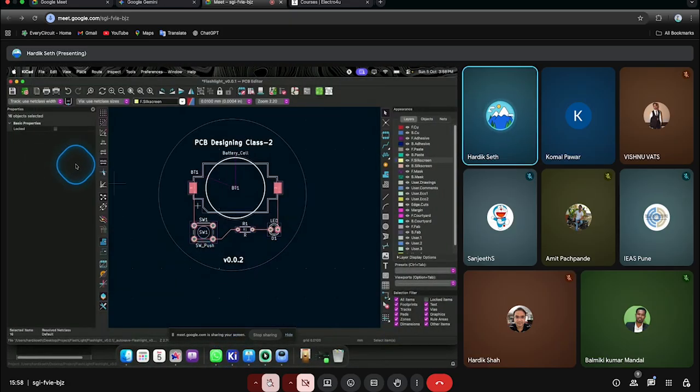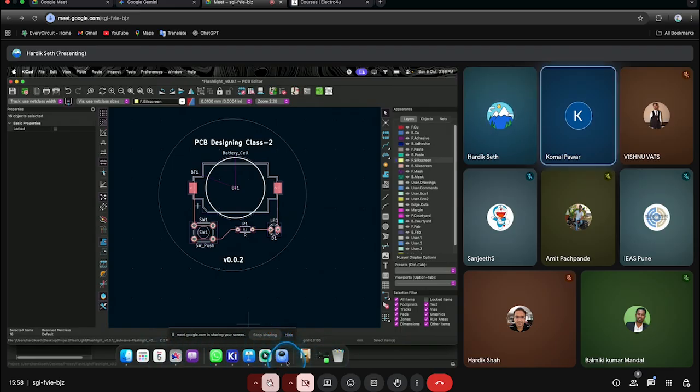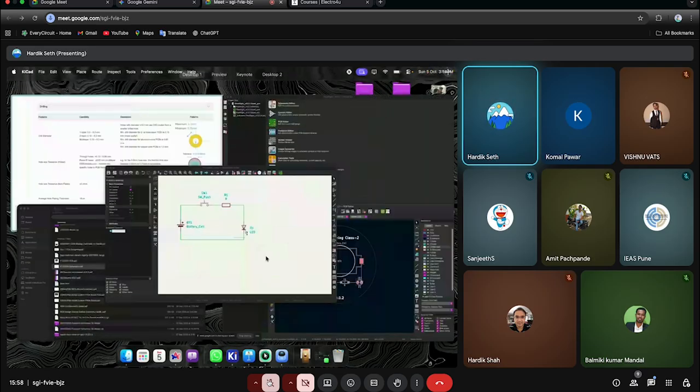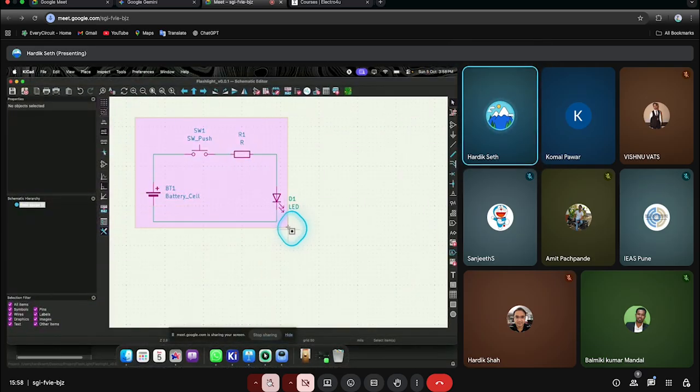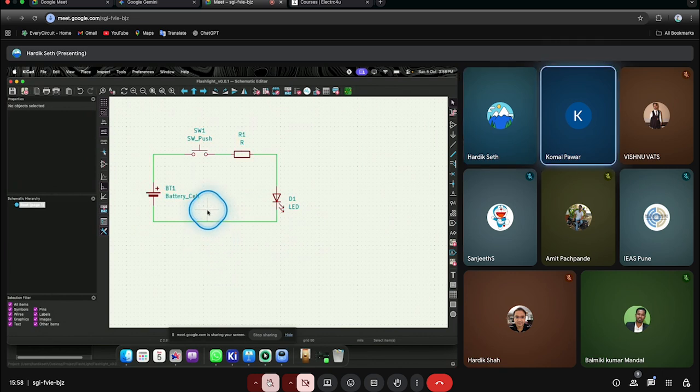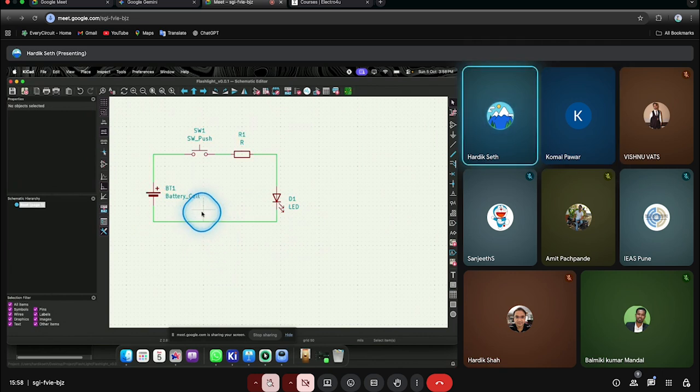So okay, let's go to the schematic again, and let me show you again. So this is our previous schematic, right? Yes, sir. Okay. So whenever you get confused, just try to understand the basic electronics concept, like current flows from positive to negative, right? We agree on that.